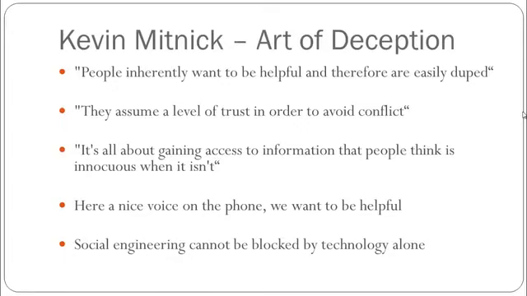People always want to be helpful, and that's why they are easily targeted. So what hackers do is try to gain a level of trust in order to avoid any conflict with the person. And finally, when the party has enough trust in the hacker, it's all about gaining access to information that people think is not that important.